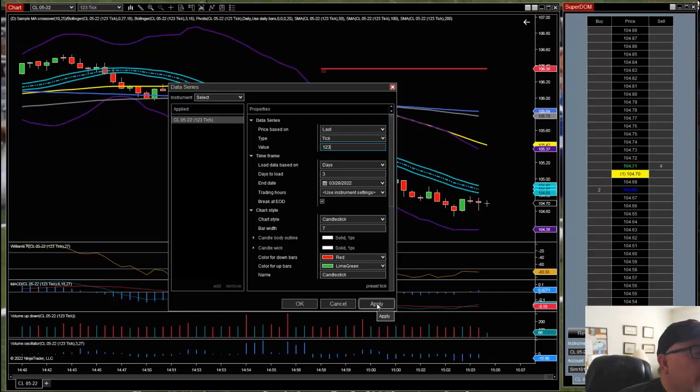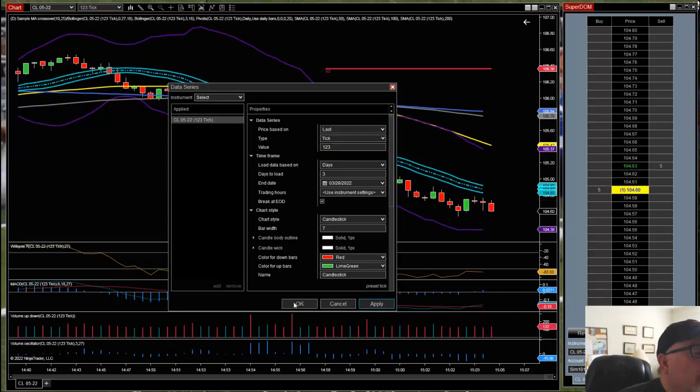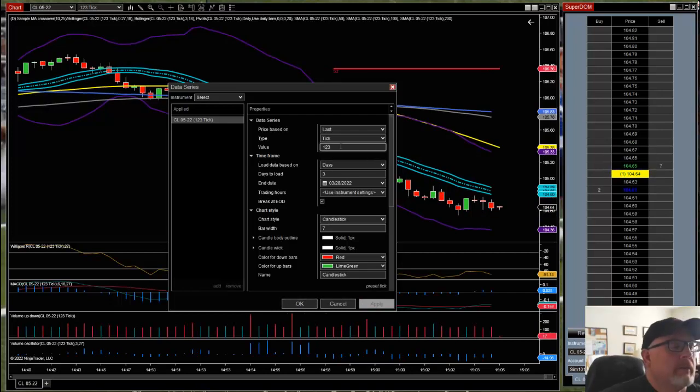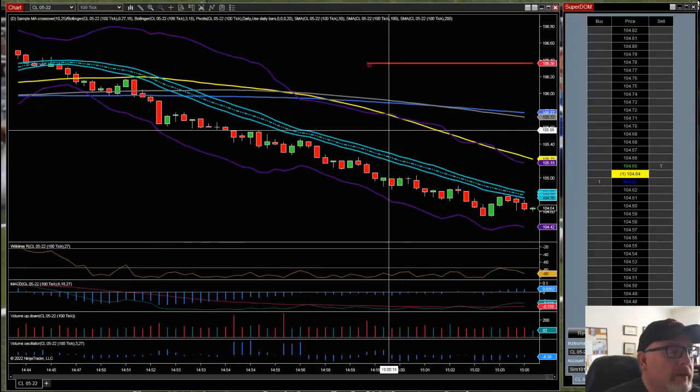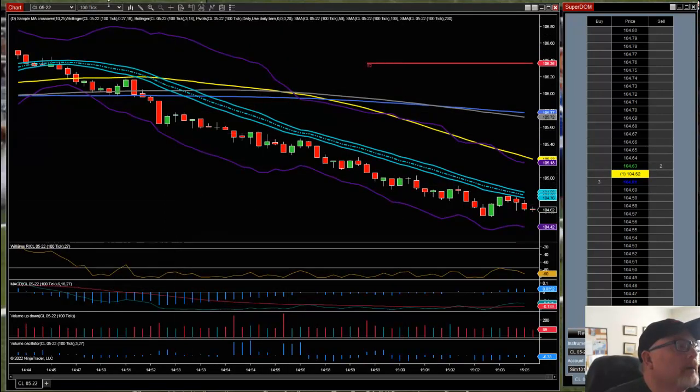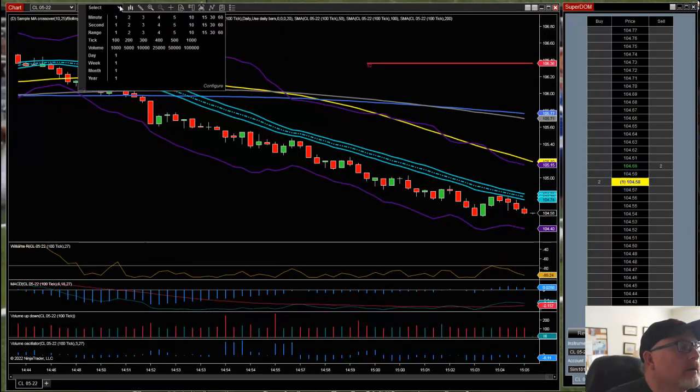Okay, so it's got some. Let's do something here. Let's switch this to 100 and see what that does. Alright, that definitely changed a few things around. Made it a 100 tick chart.